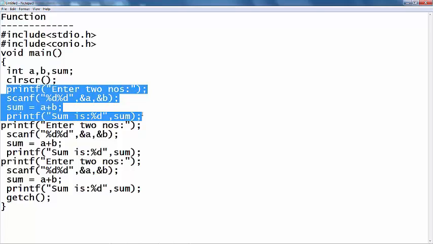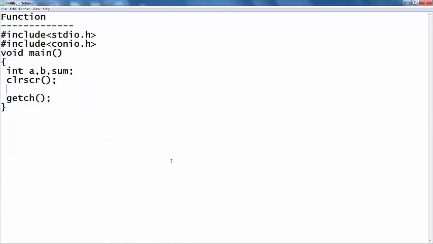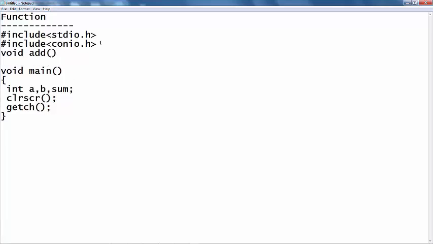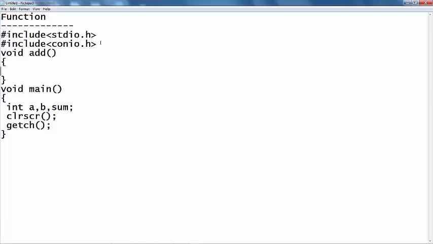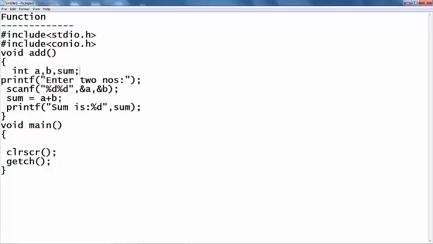And how we can get code reusability is if we define this outside the main method. We can define it in this way: void add. I can move this variable there also. So now if you see, the main method is very clean.